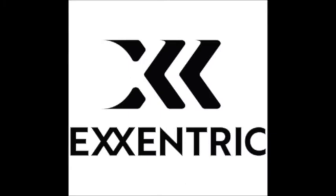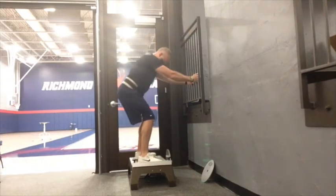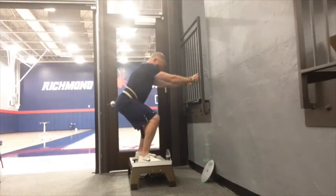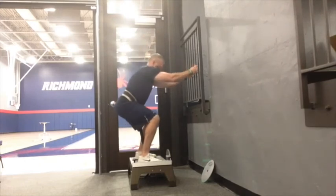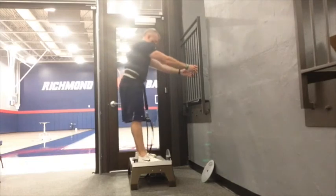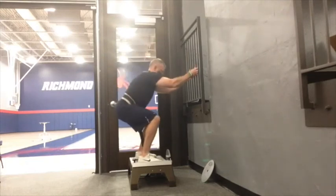Welcome to this week's Eccentric Minute, brought to you by Eccentric. This week's Eccentric Minute is the K-Box Belt Squat. Belt squats are a great alternative for athletes who don't handle axial loads well, and a great auxiliary exercise for athletes who need to get a little bit more lower body strength work in. You may sacrifice a little bit of depth when it comes to using the belt with the K-Box, but the addition of that heavy eccentric overload really is a great trade-off.